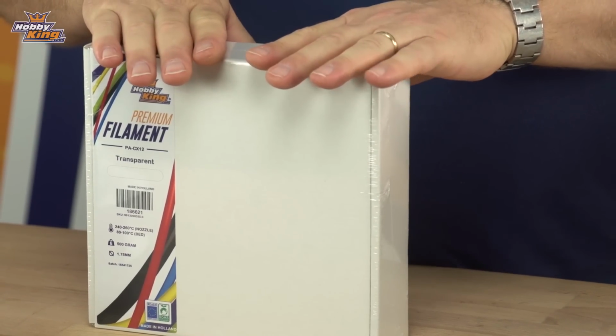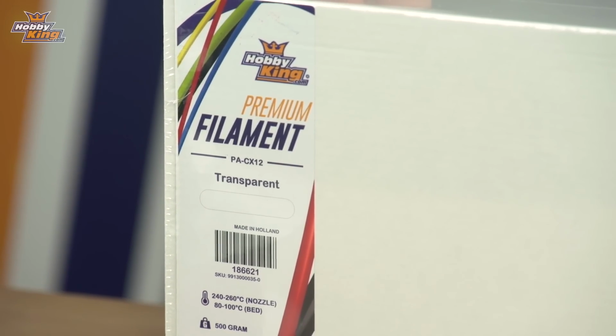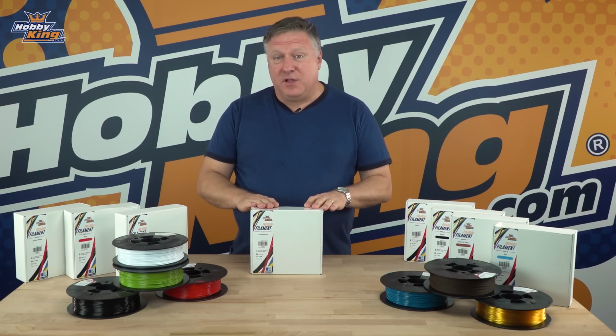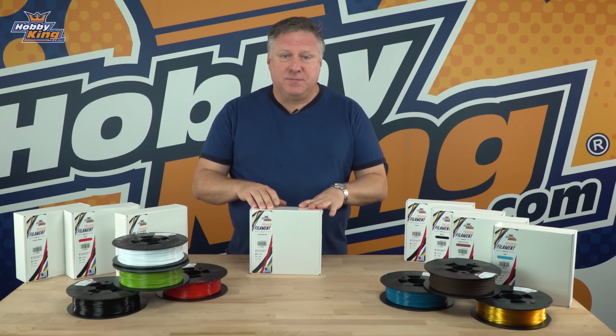Next up, we have our nylon. This is called PACX12 nylon, highly technical name. It's our high performance nylon filament with a broad range of mechanical and chemical properties.